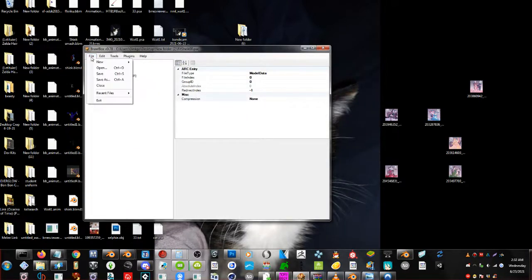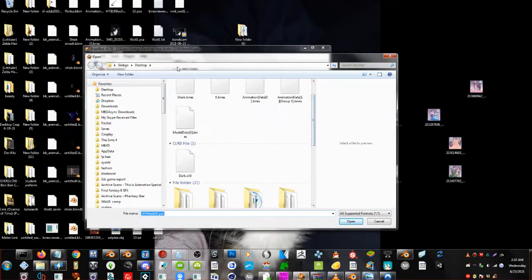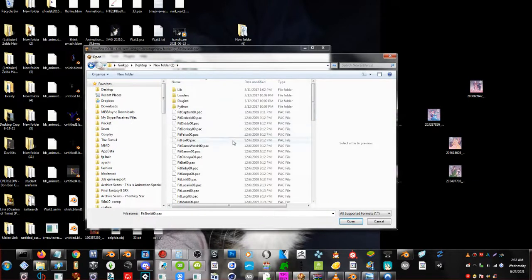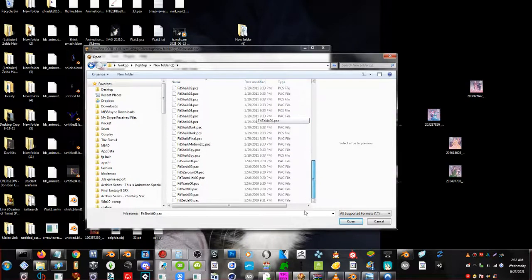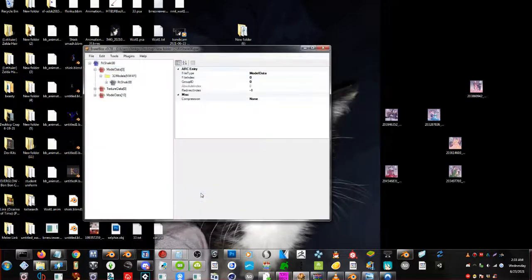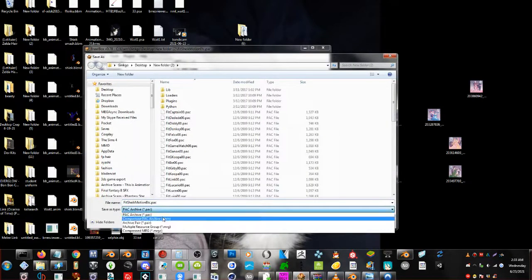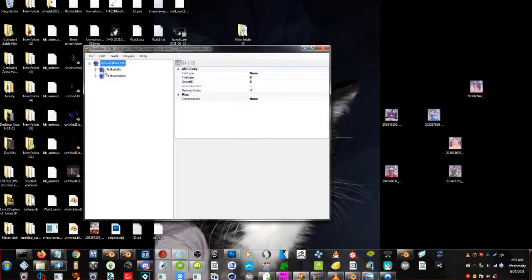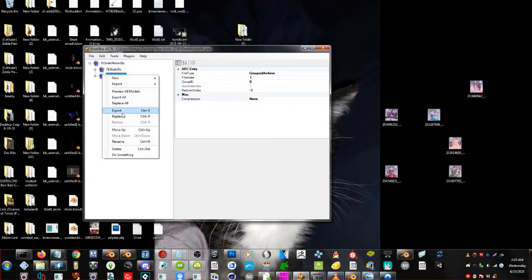Okay, it's saved. Next, we're going to go and open up our motion file that we had just saved. So I'm going to go back into that folder and find our motion. Fit Chic, motion. Here we go. I'm going to open this up, and we're going to click on the top here, and we're going to press export, and then save that. Not this one. Her motions. Export.